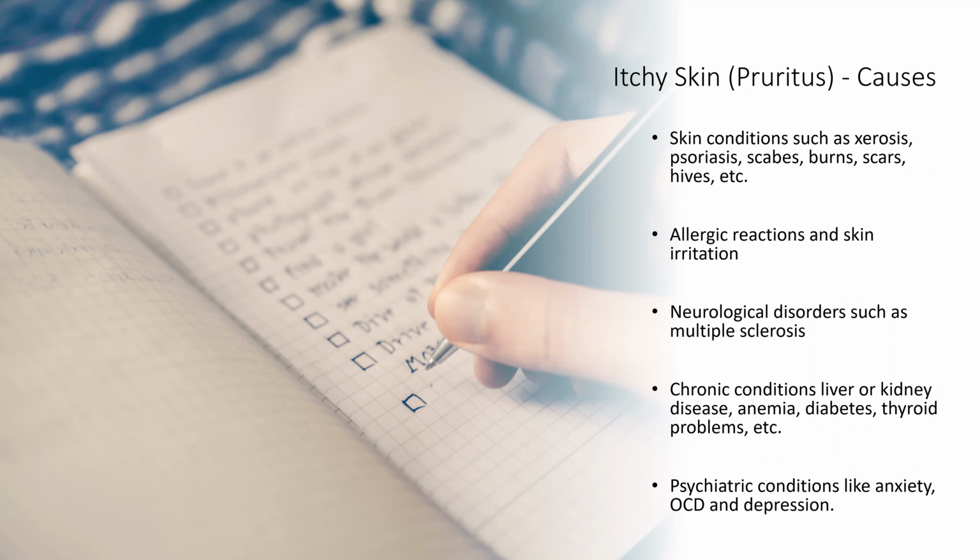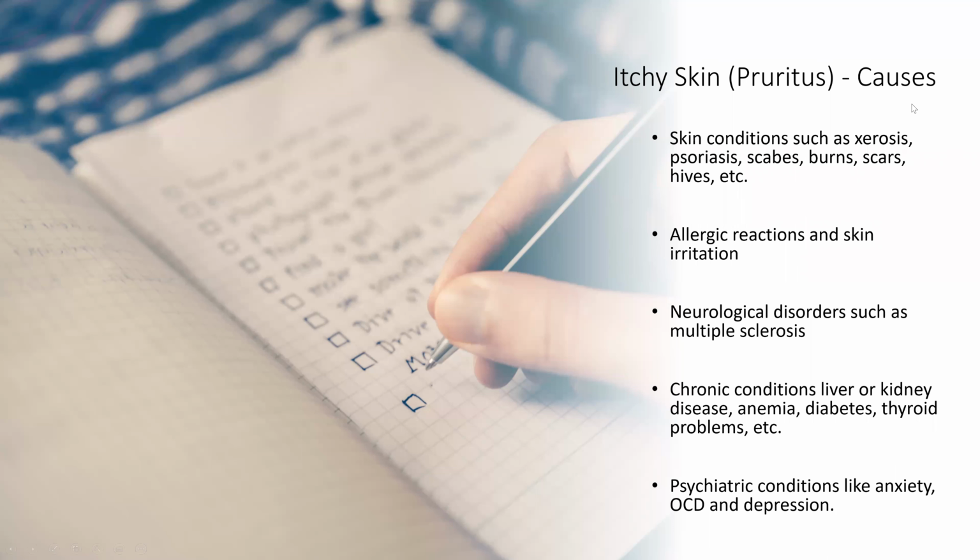Because there's something specific, it's the last one here on the list, psychiatric conditions, and I want to address this, but in order to talk about itch as being psychogenic, so something psychological, we really have to exclude all the other things that it can be. Obviously, before we jump to the conclusion that something is psychological, we want to eliminate any somatic conditions that may cause it. So this is not a complete list. This is just a list of maybe the most common causes.